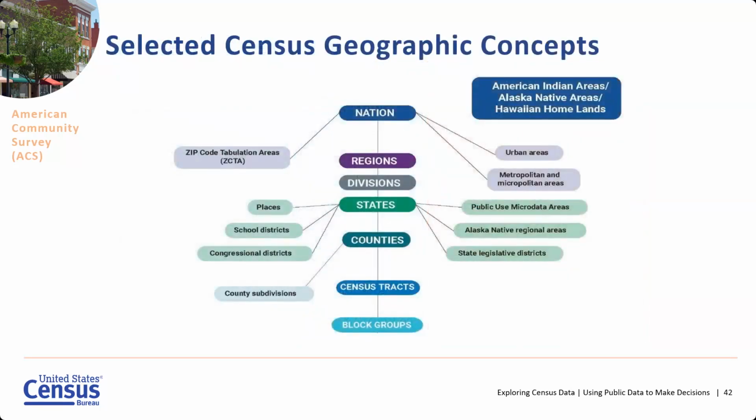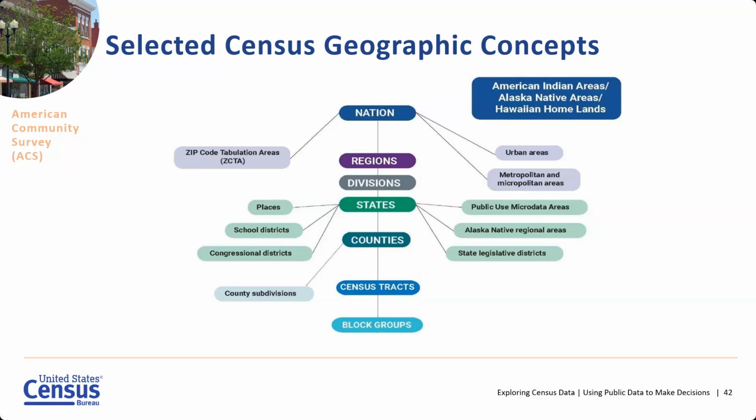Along with the numerous topics covered, the ACS also provides data for more geographies on an annual basis than any other household survey. The image on this slide shows some of the geographies for which ACS data are produced and the relationship between them. Lower geographic areas fit neatly within the larger areas, directly connected with the lines that you see on the screen. So for example, the school, congressional, and state legislative districts fit neatly within states and do not cross state boundaries. However, they may cross boundaries of counties or metropolitan areas.